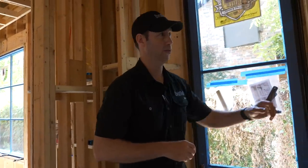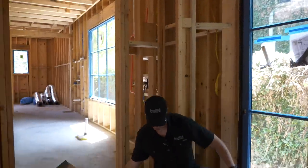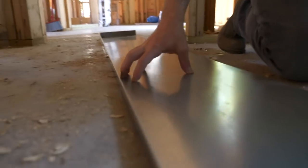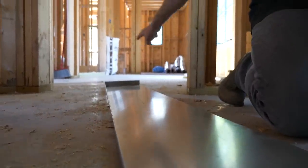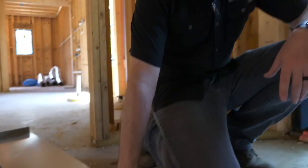We need to do the same thing for our exterior doors. Here's a door right here that has a pan, and here's actually a pan we're going to use in another part of the house. If you look at this door right here, see this metal — it's upturned right here in the back side. You're seeing the back of the pan. The door is actually sitting inside the pan, and then this upturned leg comes up about three-quarters of an inch or maybe five-eighths of an inch. It also runs onto the sides as well.